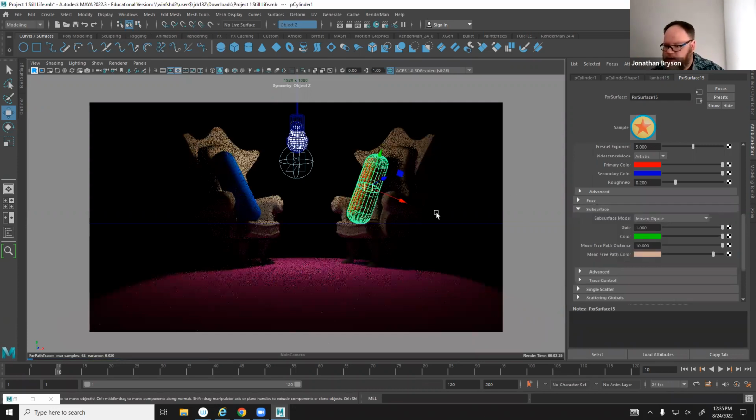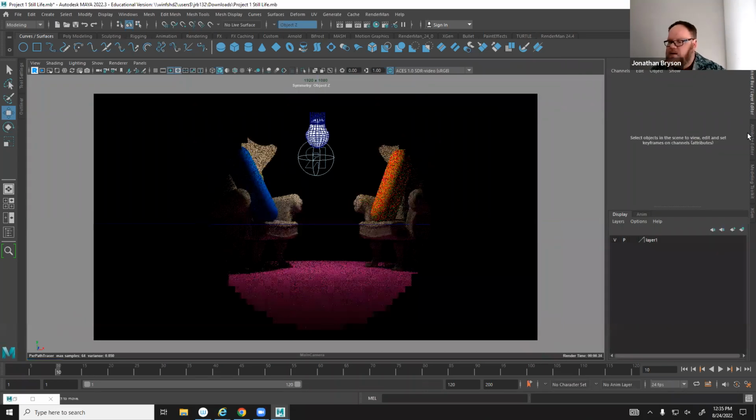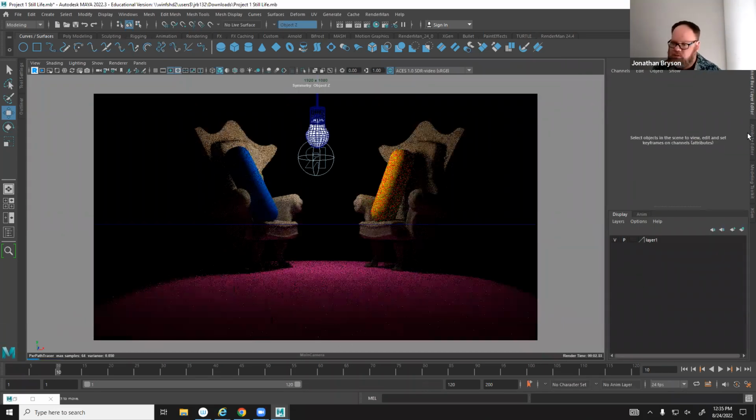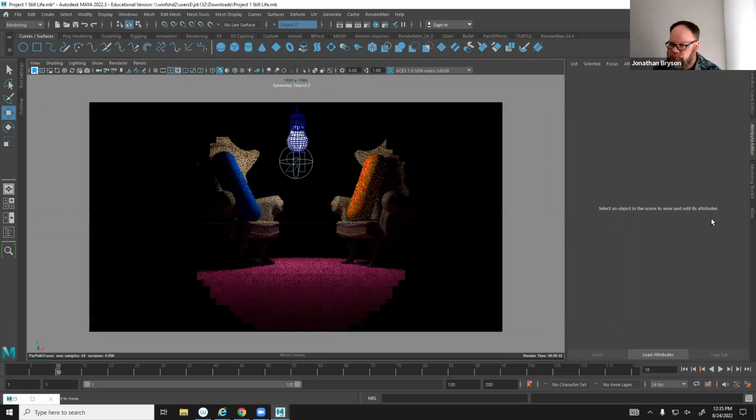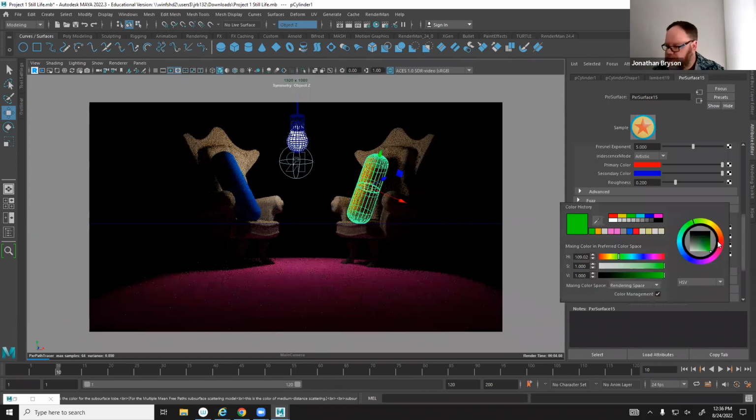And then if I do a green, you can see the green kind of pop in as well. So you get some flexibility here in the coloring. Now, subsurface is going to be really useful if you're, say, setting up skin or rubber, those types of materials, to get that light to really transmit through. So let's go back to red, kind of like the goldish, so maybe a little bit of an orange.